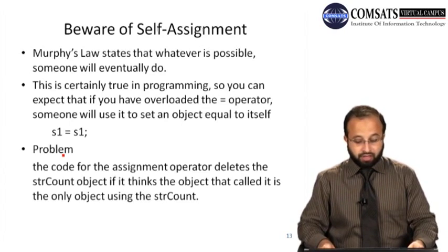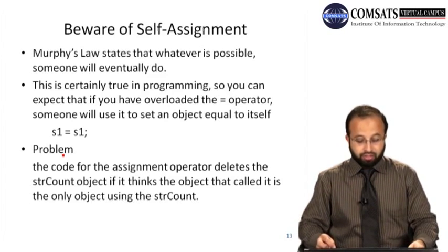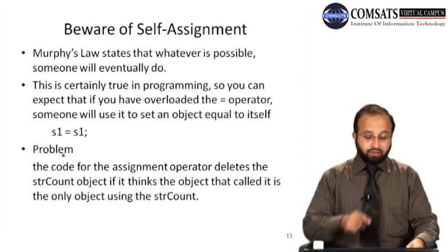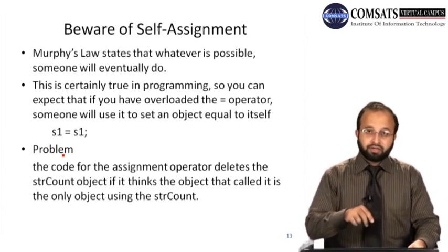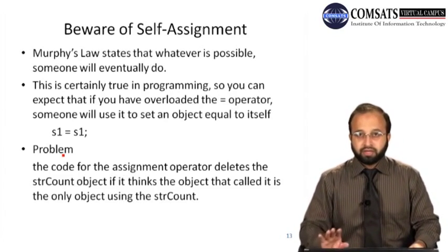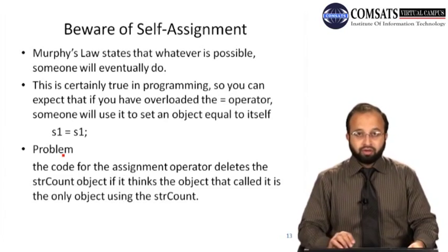Because the code for the assignment operator deletes the string count object if it thinks that the object that called it is the only object using string count. So for example, S1 object एक string को point कर रहा था hello world को, और सिर्फ S1 object ही hello world string को point कर रहा और कोई object नहीं कर रहा, right? Count की value क्या होगी?